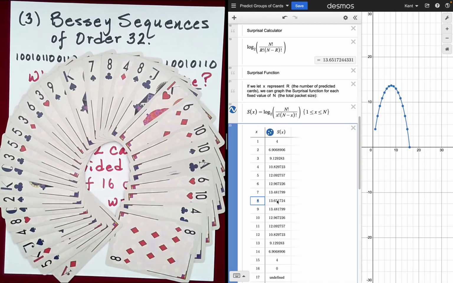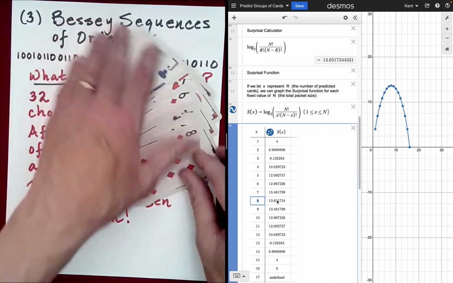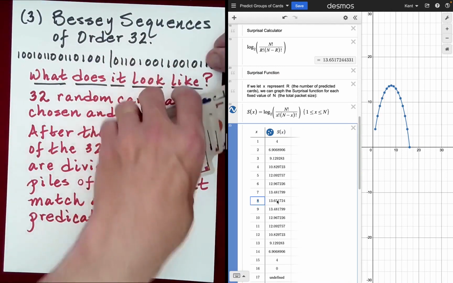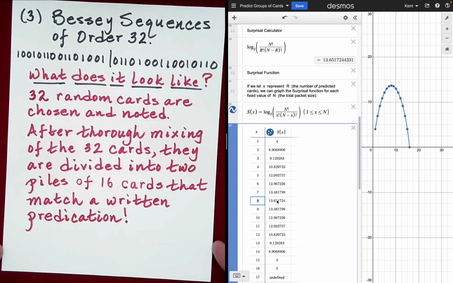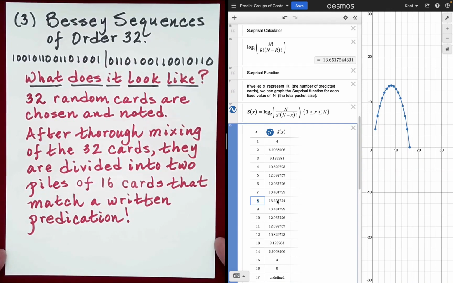Okay. Now, I think what I may have done in the presentation, the routine already created for Bessey Sequences of Order 32, is I had it pre-set up with special cards in these positions from the start. And so that way, you can display it for the spectator, and they won't see anything. They'd have to stare at it for quite a while to actually detect any kind of real structure in it. Because look at these zeros and ones. I mean, it'll take you a minute to go and see, is there any kind of structure there? There is, but it probably won't be perceived very quickly, okay?